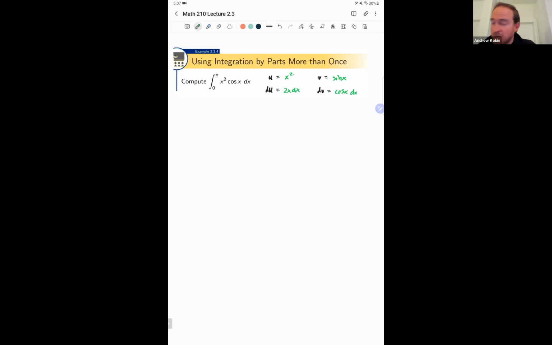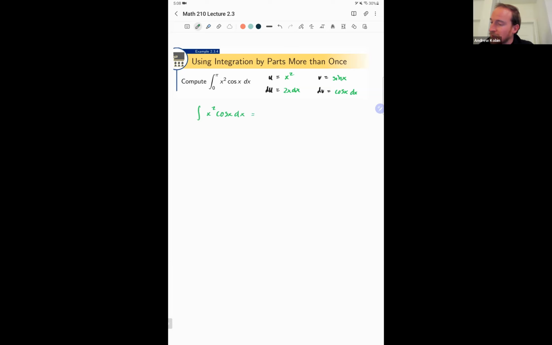Remember in the u substitution problem that I substituted my integral bounds for the u expressions as well. I recommend against that in an integration by parts problem. Instead, I'm going to take the indefinite integral first and just completely solve this indefinite integral problem to get some collection of antiderivatives, and then I'll choose one of them. I'll drop off the plus c at the end and then plug in the bounds 0 and pi and subtract. So this is a different way than I did for substitution, but this is a strong recommendation to do things this way.